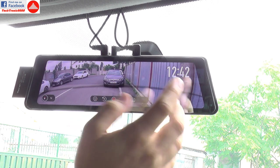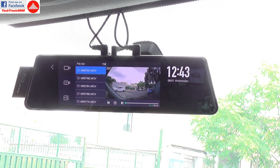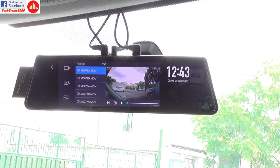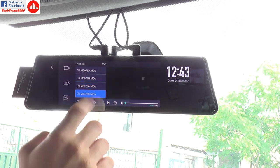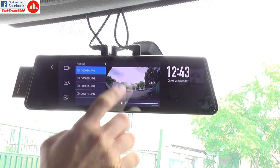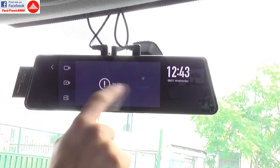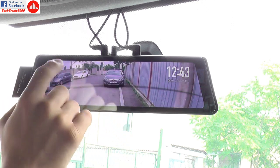I get the sound alarm, and now I have access to the menu. I can take a picture, for example, or I can go to the playback menu. And in the playback menu, I can watch the recordings and I can play them on the screen. And you can hear my recording, which I did right now. And of course, you can look at all the videos here in the library, which is very useful if you want to review something. And you can also watch pictures. For example, the picture that I have just taken, you can see them. And you also have this option, which says no file here. This is if you enable shock detection on this, it will lock the files.